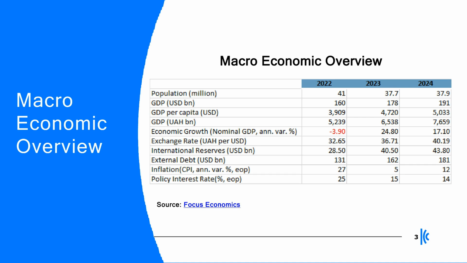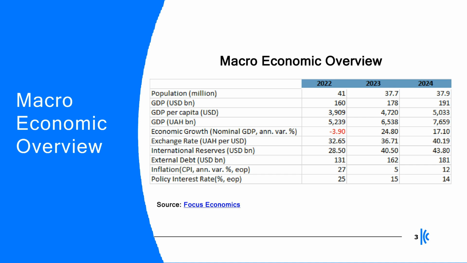I should also say that Ukraine has also lost about 20% of its territory and suffered major damage to its infrastructure in the unoccupied areas, causing additional strain on overall economic activity. There was a significant drop in GDP in the first year of the war, but this is now growing not just in absolute terms but also in per capita terms. You can also see that the only year where there was a fall in economic growth was 2022, and even then it was a fall of less than 4%. Since then, the economy has grown.